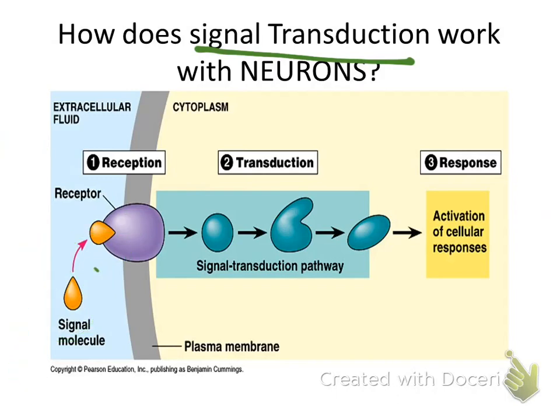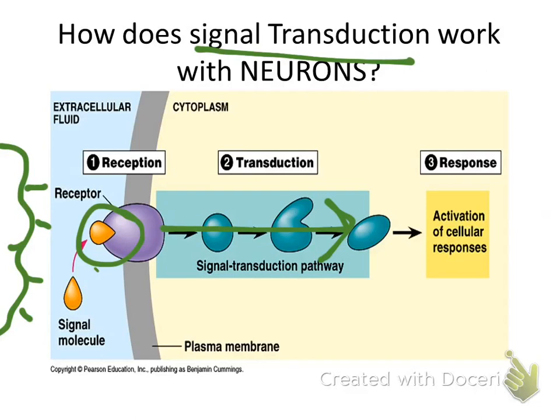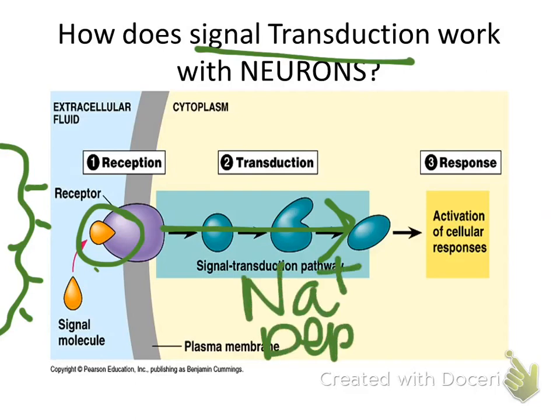So you can imagine here is the terminal of the axon before. So acetylcholine was released, and it binds right here. That's reception. Okay, well, when it does, the channel opens up. So reception, I said, was when the ligand binds and the protein changes shape. So acetylcholine binds, the channel opens. Transduction is that sodium is allowed to flood in, and that depolarizes.